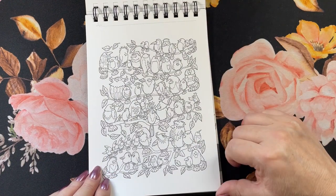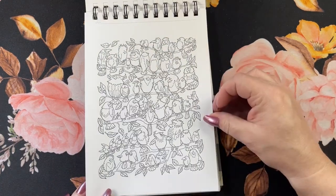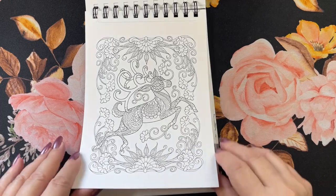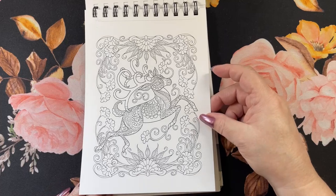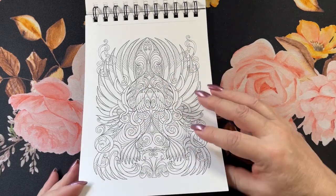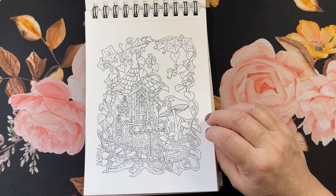Oh, look at all the birds. Oh my goodness. It's going to be called Birds. Aren't they cute? Oh, that one would be fun. It's a deer of some sort. Lyrical deer. This one has two birds in it. Eagle flourishes. That'll be pretty too. I'm not kidding, they're all pretty.